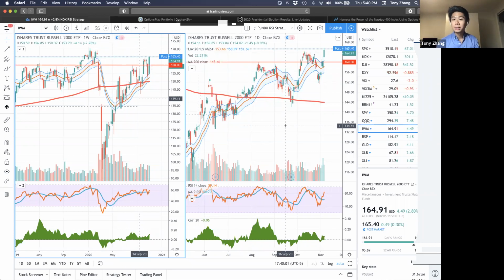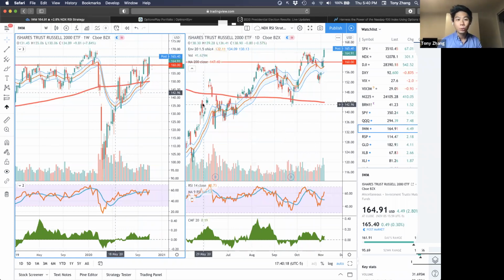I always say take seasonality with a big grain of salt, because number one, the sample sizes are small. Number two, do you think the market's going to rally just because it rallied the same time last year? The answer is no. So seasonality is something that you keep in the back of your head, but it's not the reason to buy or sell something.